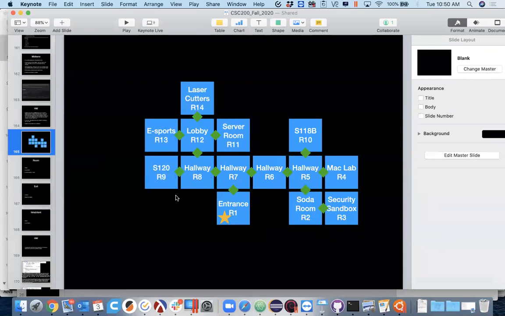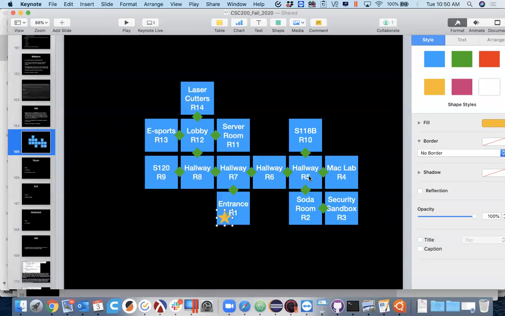Teleport? Well, what do you mean by teleport? Like get from one room all the way to another room? I guess, like select R14 and just teleport from R1 to R14. Okay, and why would that be useful for us now when we can walk there?